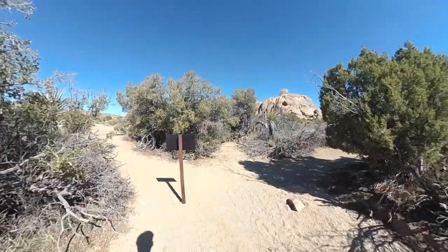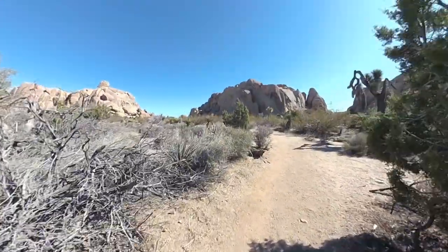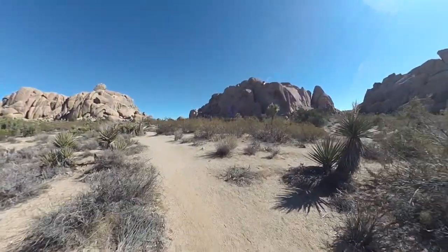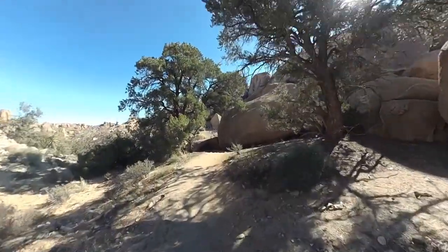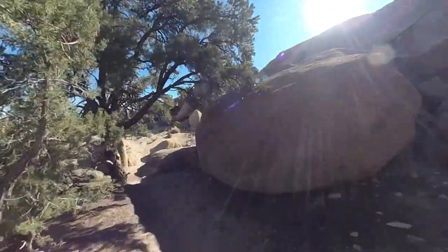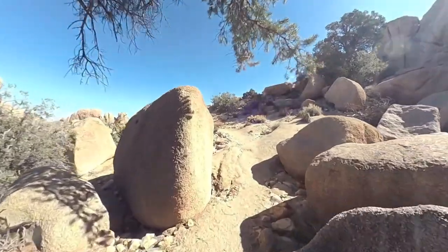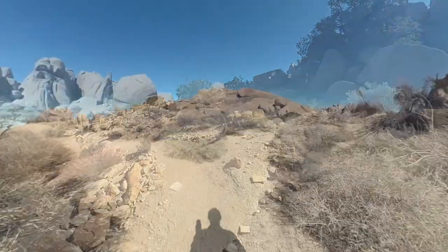When you get to the intersection, continue to the right back on the loop trail. At this point you're almost done. Keep your eyes open on that big piece of granite in front of us — a lot of people do rock climbing on there, so sometimes you can see some little ants crawling up there. And you go through this neat little grove of trees. There's a pine tree here too — I think it's because it's perpetually in shade right here and these trees get moisture from the cracks in the rocks. Really cool. Get your shade if it's hot — that's the place to chill out.